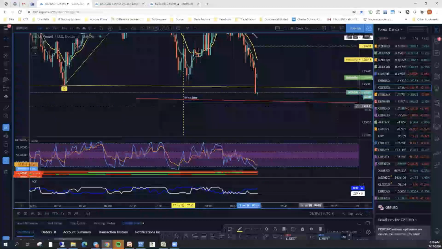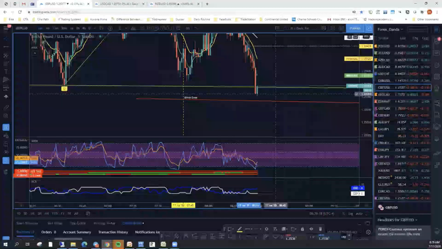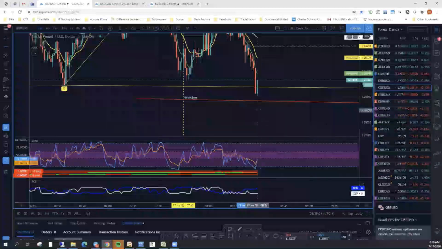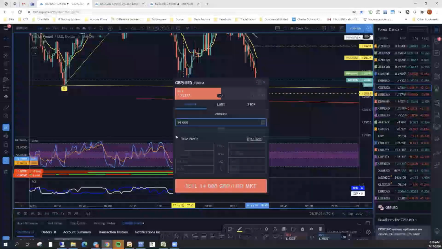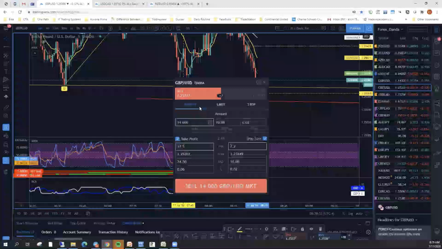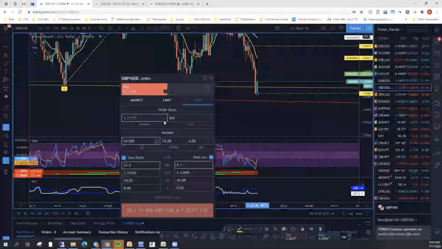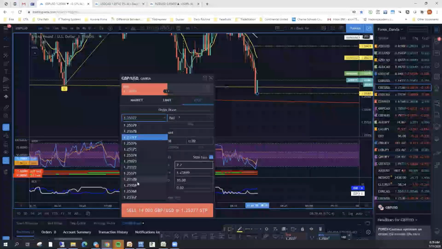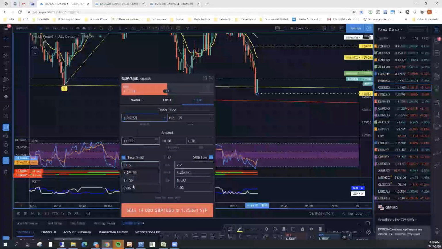Not much of one. There it goes back to red. I'm still waiting. I'm going to see if I can get a little bit more depth to it. That's a little bit better. Now, can it close above that wick? Right now, I'd be looking to maybe have a sell stop below here. And so if we want to do that, we want to do a sell. Put my targets in and do a stop limit sell stop. And we will be looking to have this at 25.36.5. I'm going to go and put this right there.